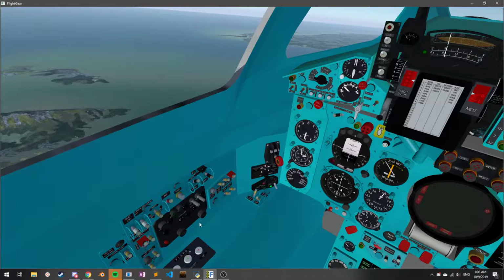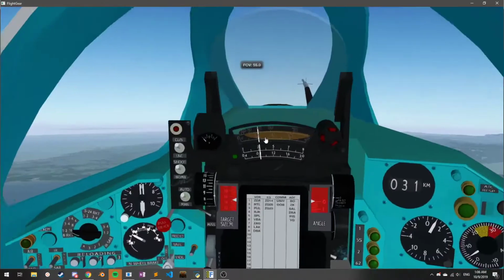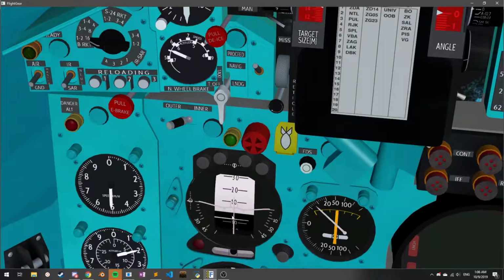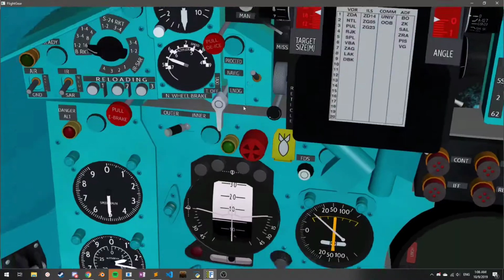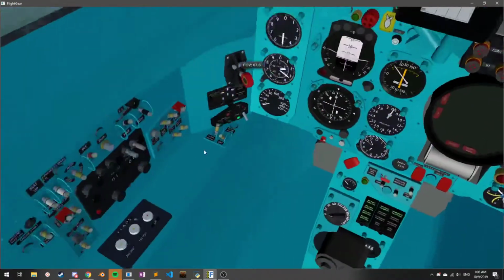In order to use your VOR, switch between VOR and ILS, we have this switch right here. We have proceed, navig, landing. Landing means you're going to be using your ILS radio. Navig means you're using the VOR. Proceed means you're using the VOR, but it also ties into this little bar right here, and we'll go over that in a minute. Okay. So let's take a look at it.